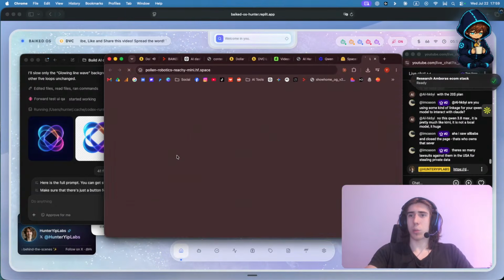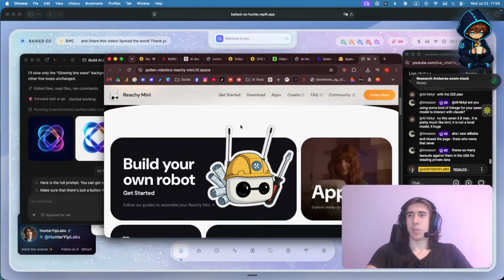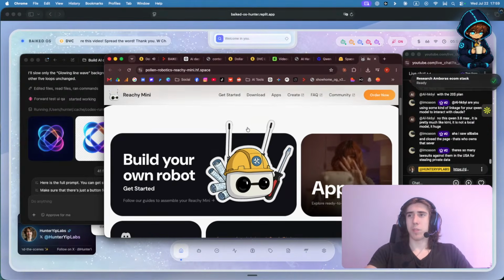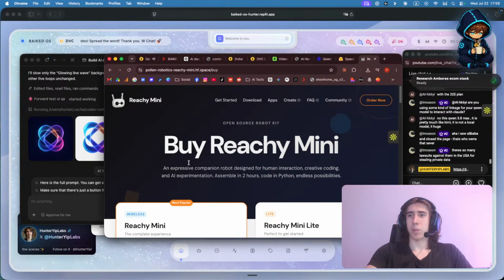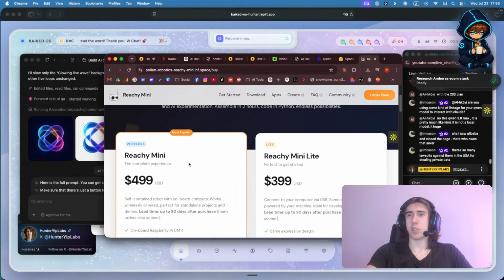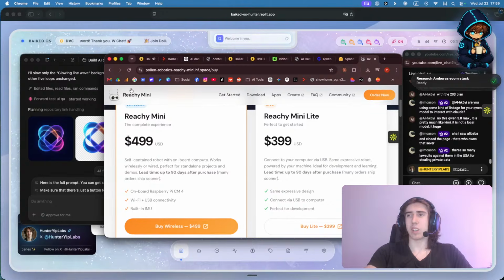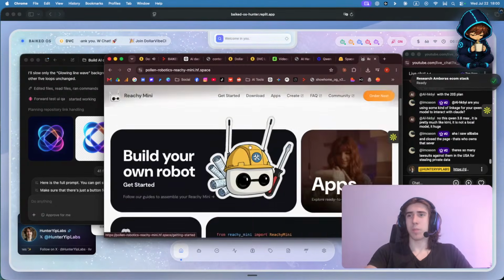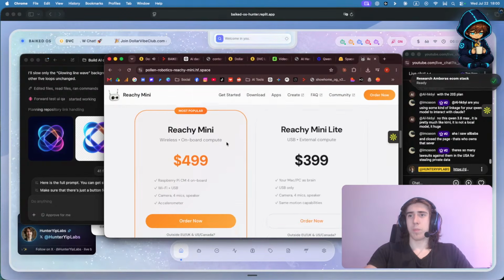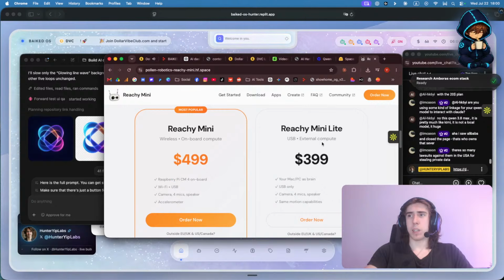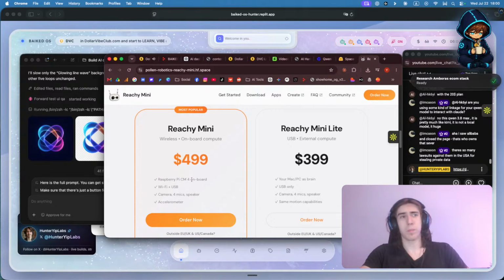What is this, Reachy? How much? 500 USD, and then you can have a robot connected to AI. It's on my Raspberry Pi. Wait, Reachy Mini, your Mac, Raspberry Pi.